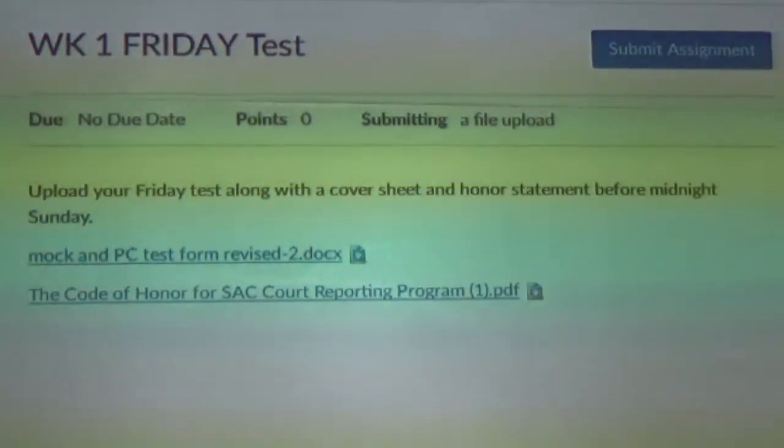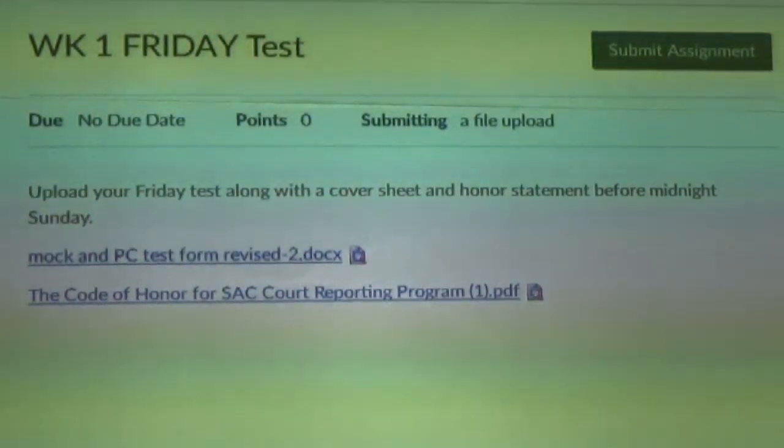Why doesn't everything go on Wednesday? I don't understand the difference between Wednesday and Friday. The Wednesday test is three parts. It has a literary piece, a jury charge piece, and a testimony piece. That is always going to be your real test. All of these other tests, the Friday test and the test splits that she's going to give you every four weeks, are extra tests to give you an extra shot at passing your speed.